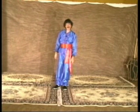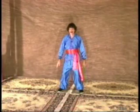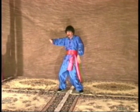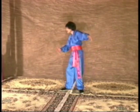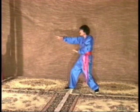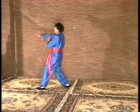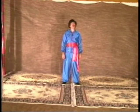Different form. And then there are other types of forms as well, animal forms. You'll see a little bit of that snake form as an example. Like a snake.